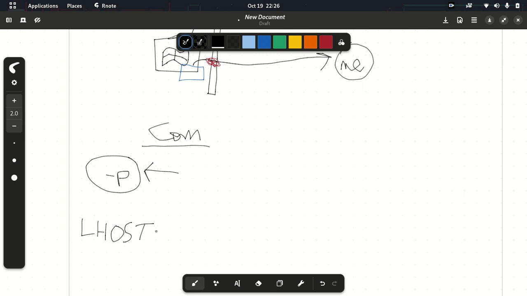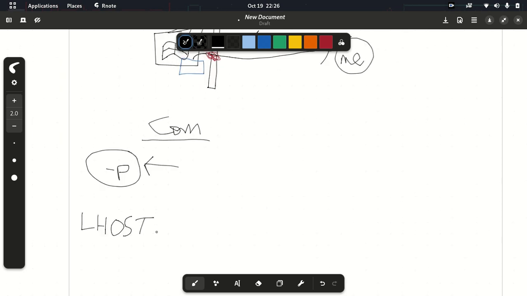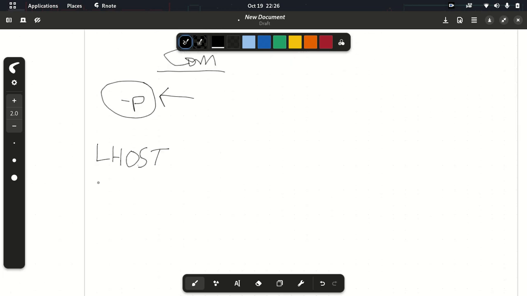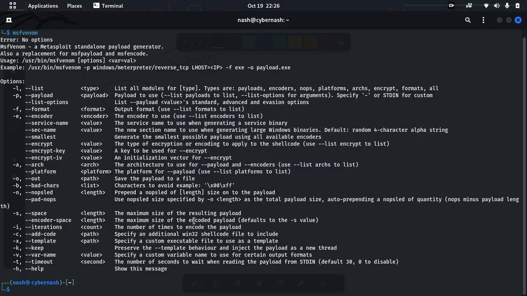Hence, I have to mention the lhost, the local host, the host where this machine has to connect back to, and the lport, the port that is going to be connected back to in this case. And then lastly, it's the output file. Okay, so I need these three things most of the time. There are cases, of course, where I may not give any of those, but nonetheless, we're going to try the first example, which is actually provided here.